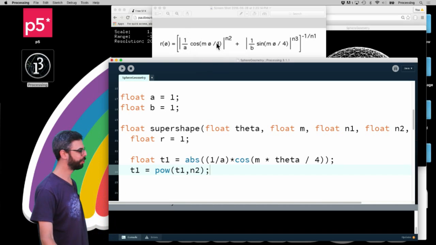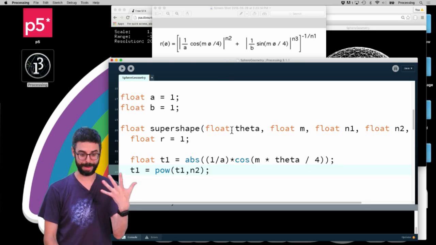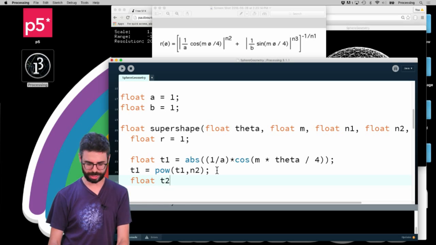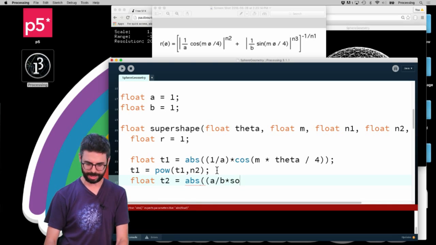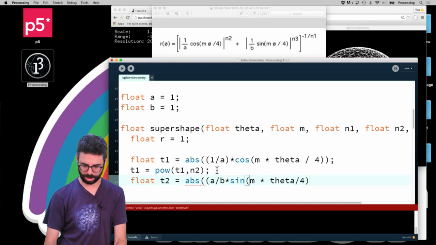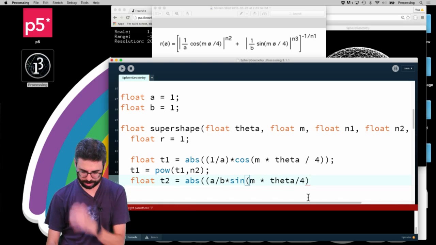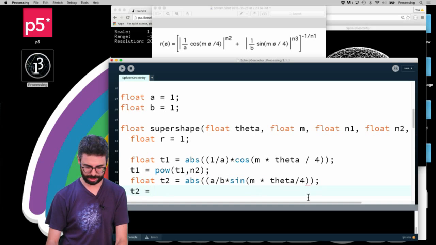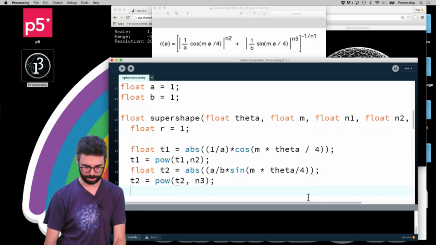So that's giving me just this component right here. I'm doing this particular math and setting that to the n2 power. Then let's do T2, which is the absolute value of 1 divided by b times sine of n times theta divided by 4. And I'm going to say T2 is itself to the n3 power.